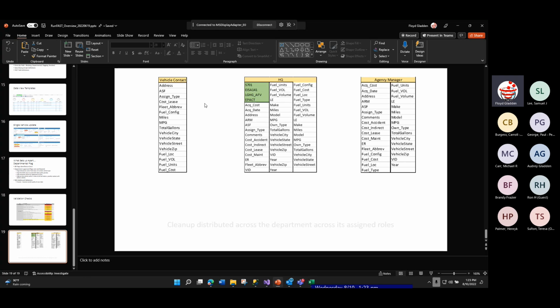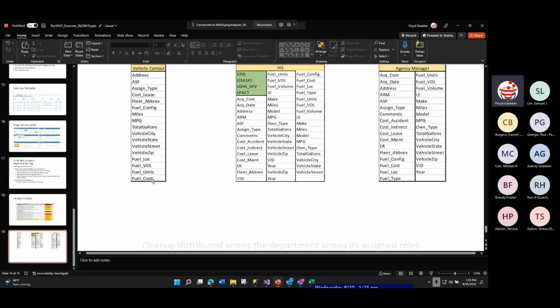So right now, if you can see my screen, the fields that the vehicle contact can do are over on the left. At headquarters, of course, we can do all the data, and then we reserve the Section 701 ESA for headquarters, so nobody else has to see it. And then the agency manager can do most of the fields. So you can delegate as much of this work down as you would like to. You can hold on to it up at the top as much as you can, but there are certain things you might not actually know, like the garage address that the vehicle contact might have readily on hand. So we provide them with access to do that as well.